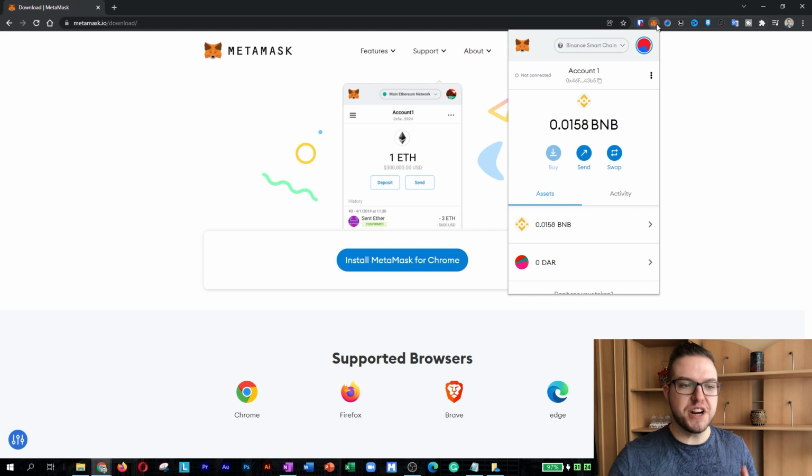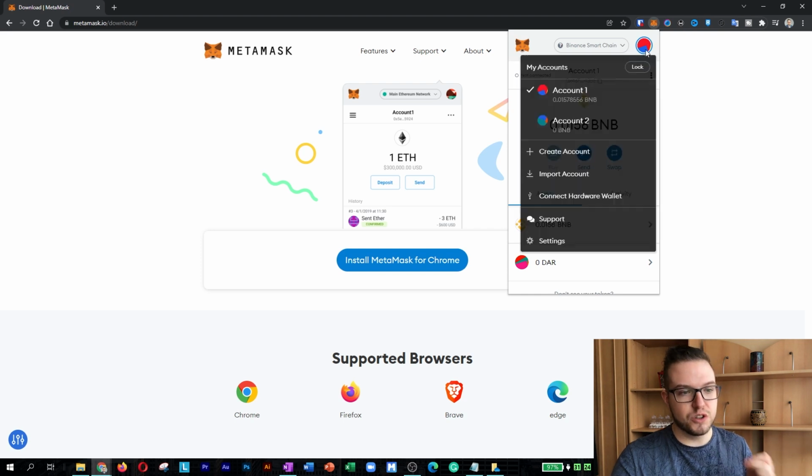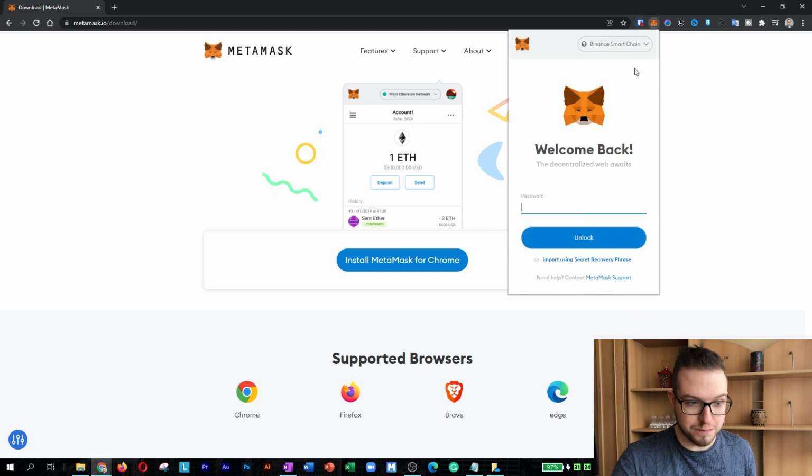But for everyone who already has a wallet, I'll show one more extra step here. If you already have a MetaMask wallet, but you need to import the Trust Wallet, the first thing you'll need to do is log out from the current account. This is important because otherwise you won't be able to restore it from the recovery phrase. So you'll need to go to your logo and then press my account, lock.